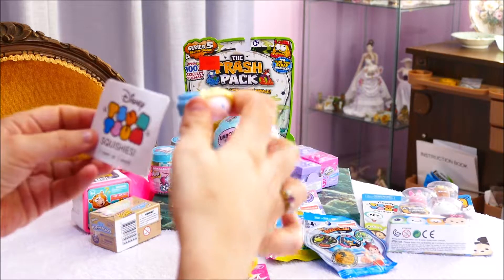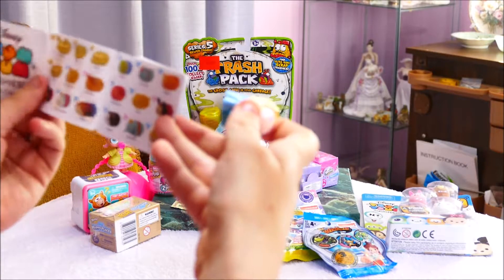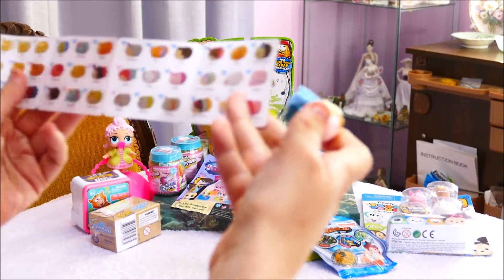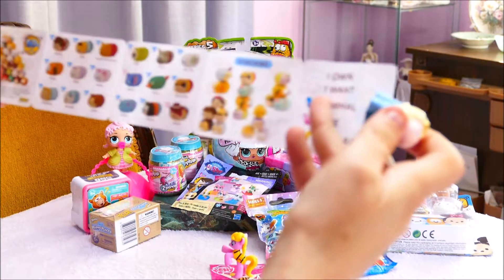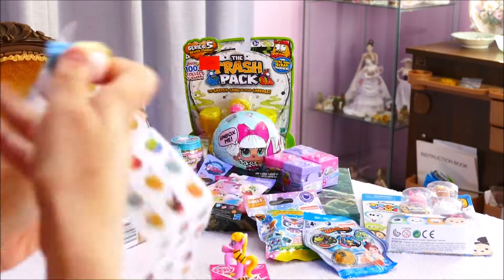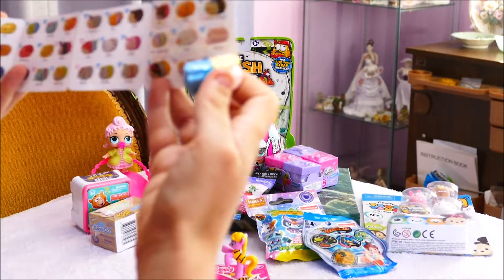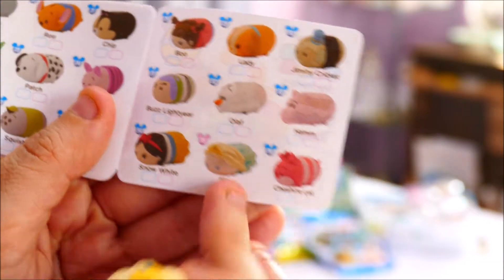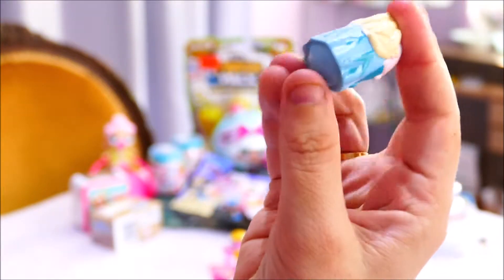And it is Elsa! Now, for anyone that says that's cheating - you should just pick one up - a lot of the mothers I deal with spend a lot of money collecting these things for their kids, and it is not the fault of the mother if they do not make their blind bags actually blind. It saves a lot of money. She's noted on the checklist as a pink rarity. So there she is, Elsa.